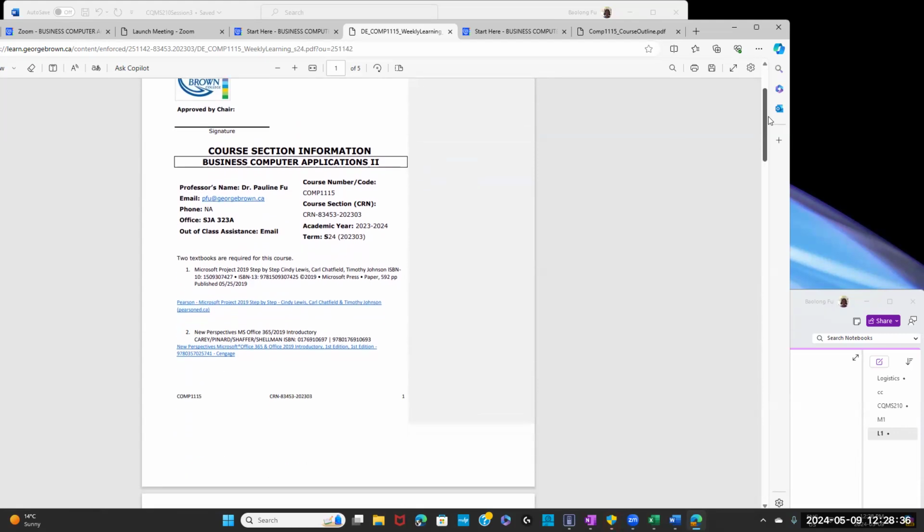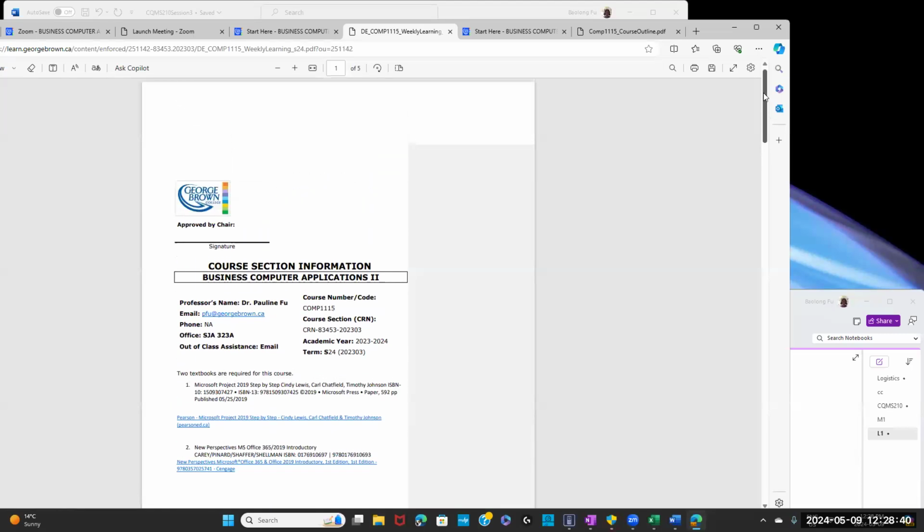So we have to have the textbook to complete it, or are you going to post the steps? Good question. The question was, do you have to buy the textbook? The textbook is required. If you don't buy it, I cannot force you to buy it. But the hands-on steps are presented in class.